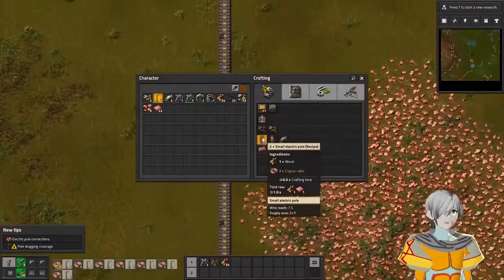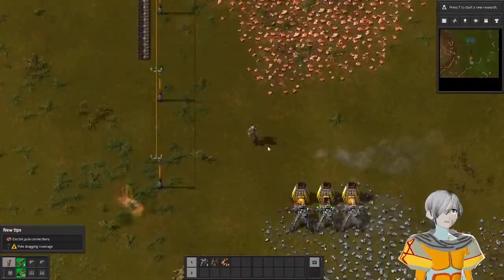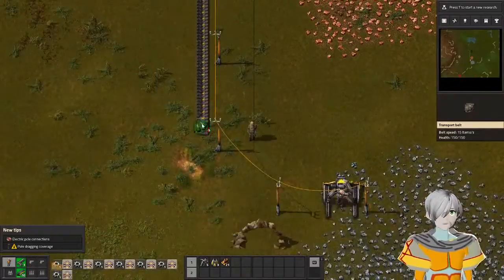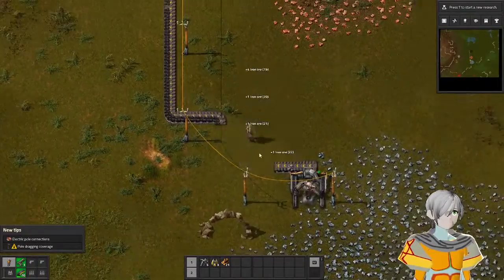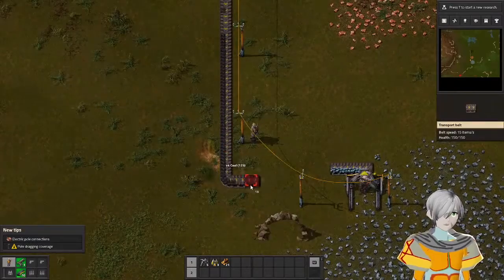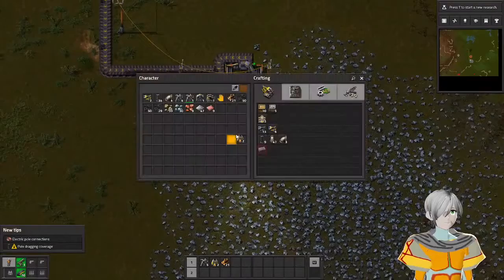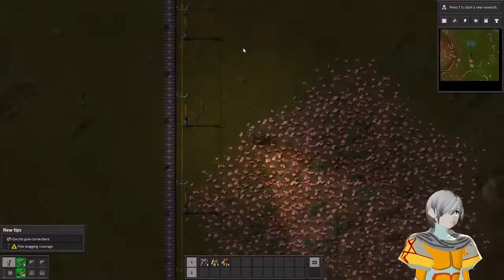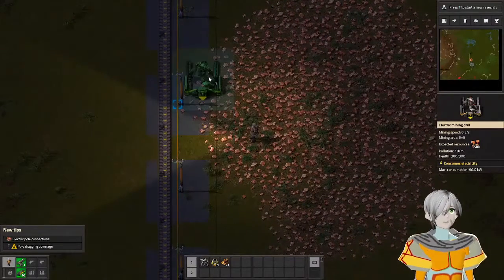Then we need to do the same with our electricity. And then you can have furnaces on this side. And then for here, it's going to be interesting because we don't want the copper and the iron to mix.